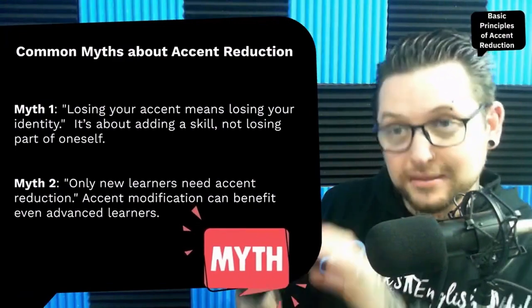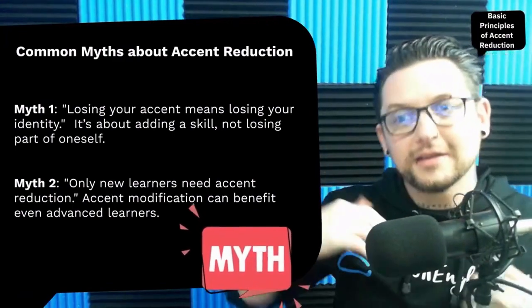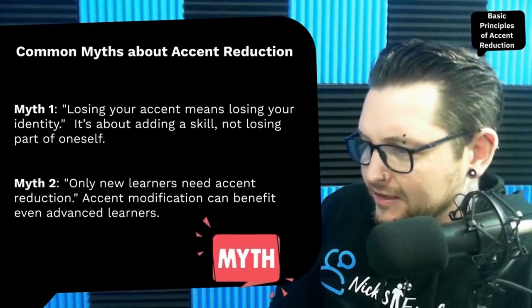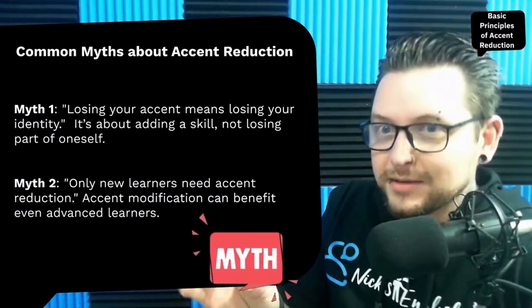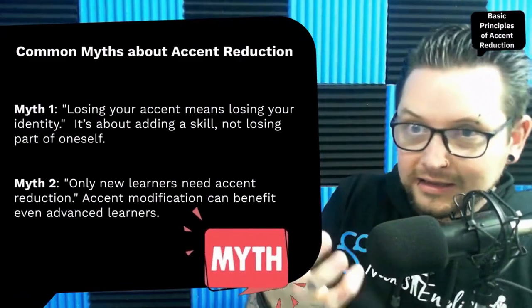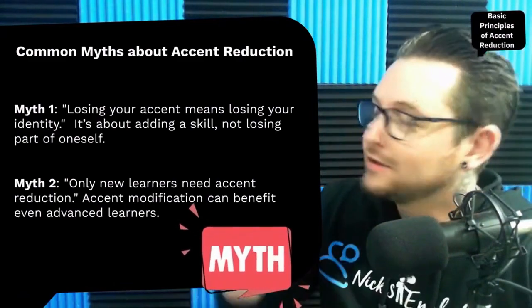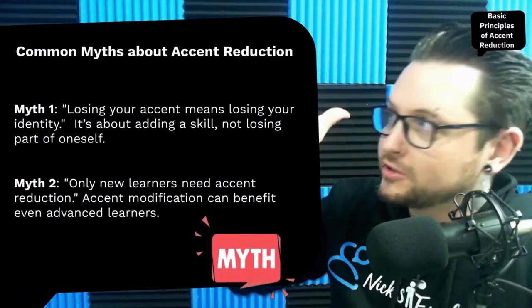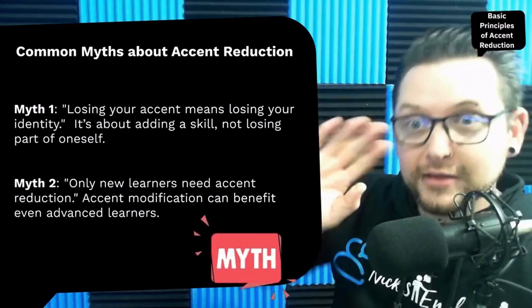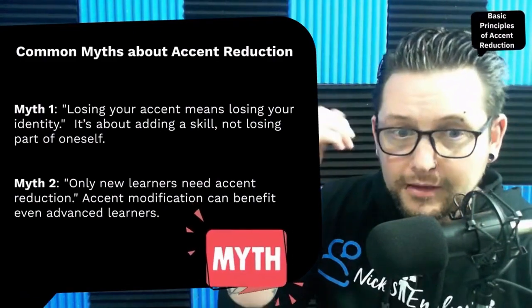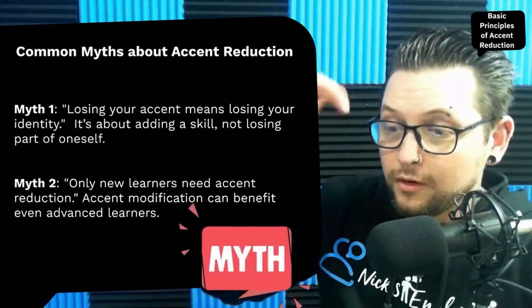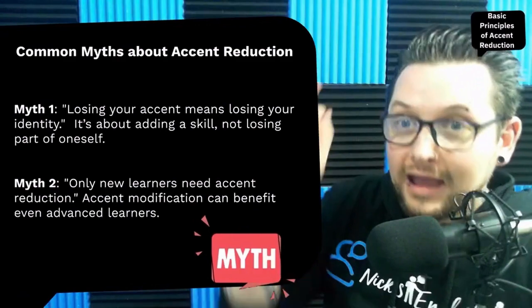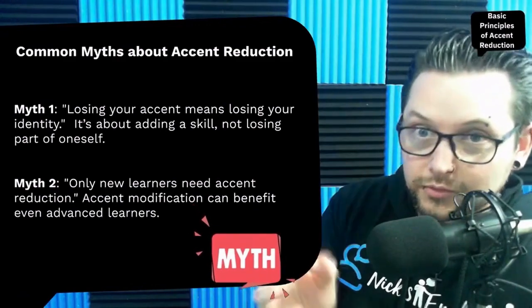Because accent reduction is like pronunciation on steroids. Basically, it's getting into all these technicalities and very detailed aspects of language to sound like an American as opposed to pronunciation. Again, I'll reiterate, we'll talk about the differences between accent reduction and pronunciation in detail in a future video. But I would actually say if you are level B1, which is intermediate, or higher, accent reduction would benefit you greatly.